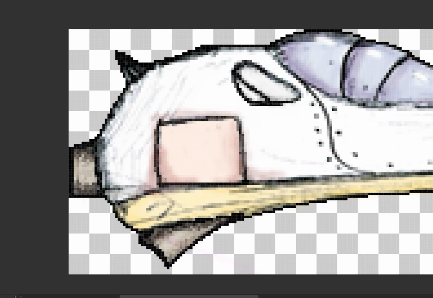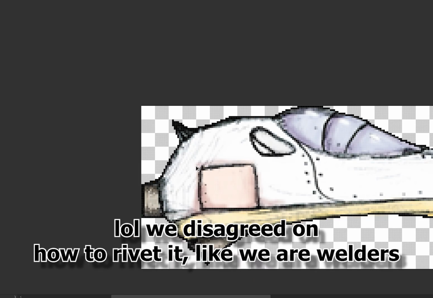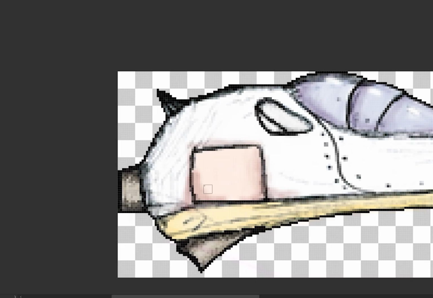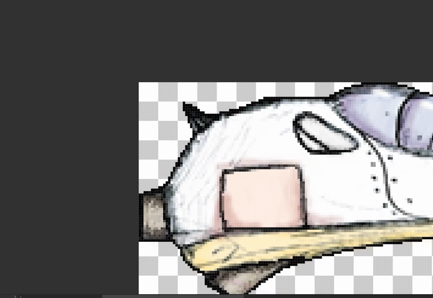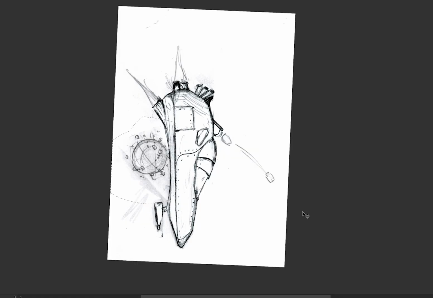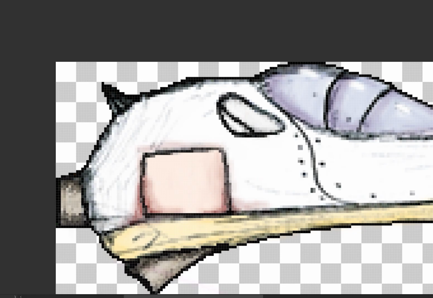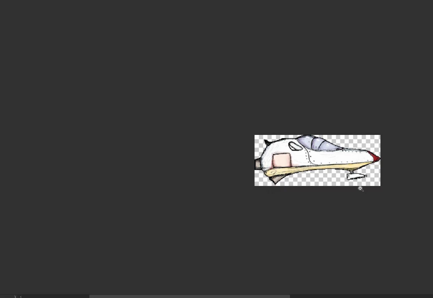So Carl and I really struggled to agree on how to rivet this piece to the ship. We were like, maybe we'll take the piece out. We tried riveting it just like the other rivets, which we thought looked good. I cut it down, and I was like, I'm just going to add more rust. And that was me checking what the rivets looked like on the original before it was shrunken down. And I still was struggling. Yeah, so I struggled with that, and I figured I'm just going to work on something else.